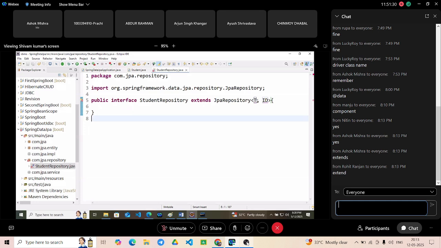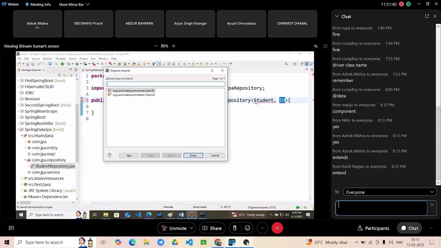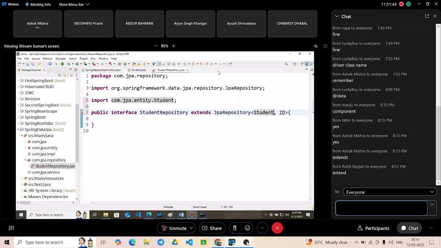And just now we have seen one thing, that it takes two things. First is the type T. So on what type of data you are working? Student. On what type of data we are working? Student. The second is you have to provide the ID. ID means what is the type of your ID in class.